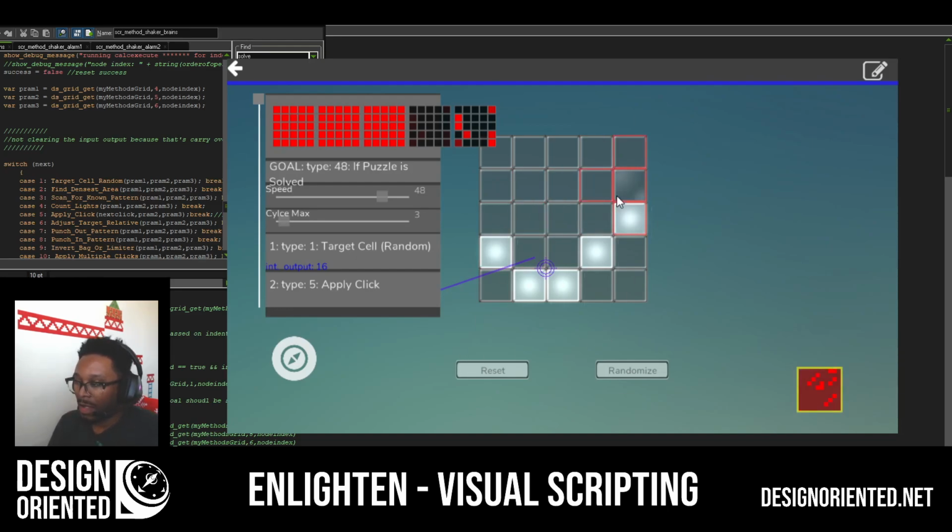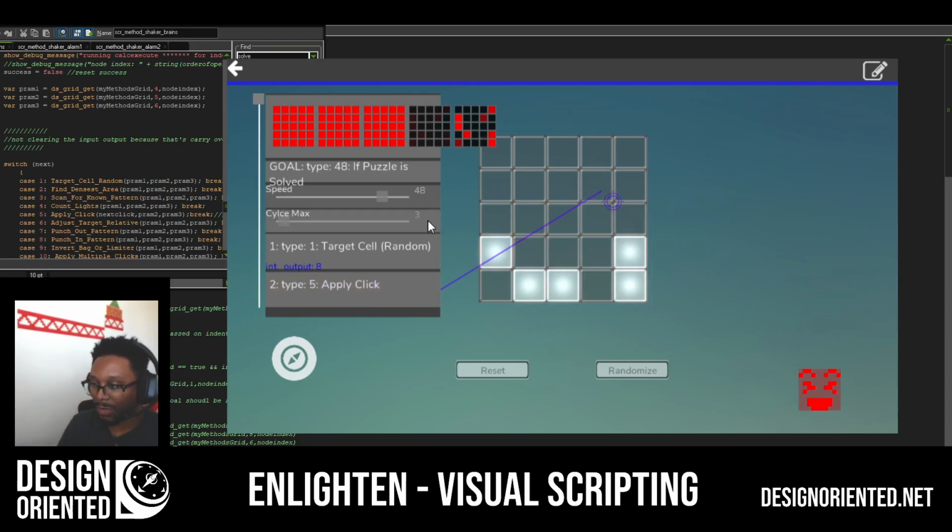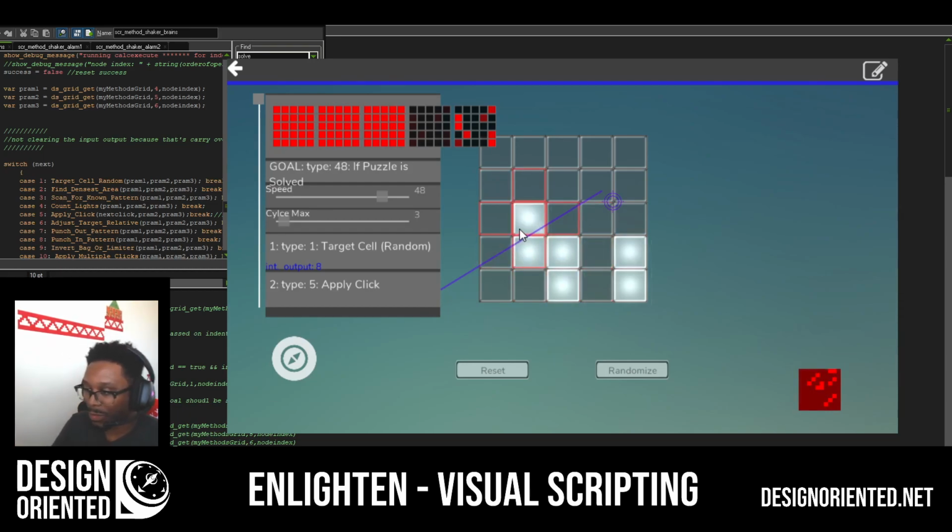There you go. So logic randomly jumps around here and applies it, or I can just start playing myself. I like it when you work back and forth with the computers, because that's what creates the strongest results. Powerful tools, clever people working together, maximizing both of their strengths. So we just made a random method that targets a cell and applies a click. It's about as random as it gets. Now, it doesn't seem like much, but this is really powerful.